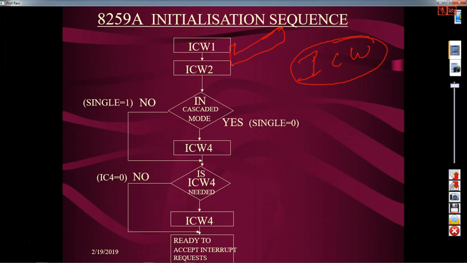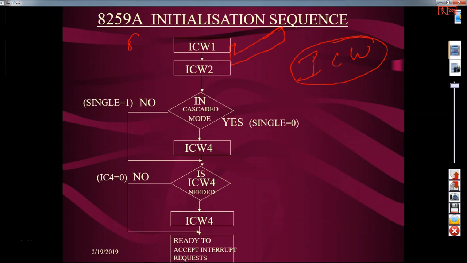Then 8259 is used either in master mode or in slave mode.